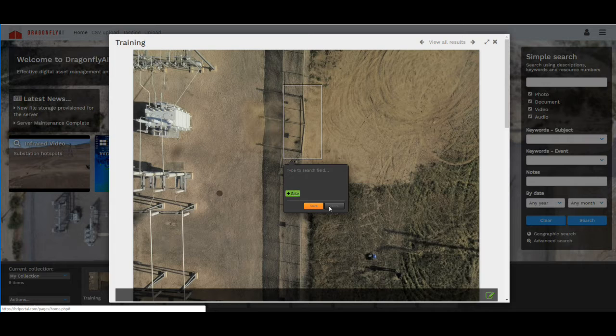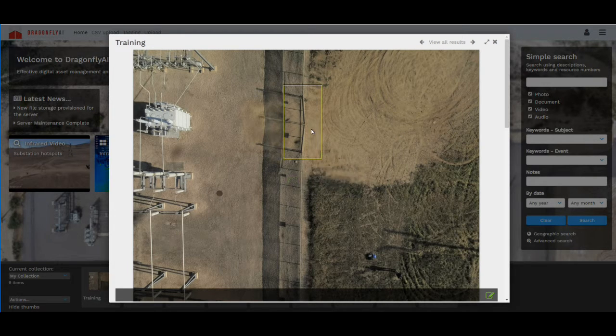The ability to annotate these images in this way also provides an important definition of a region of a photo and a tag associated with that region. This information can be extracted programmatically and used to train the computer to look for features like this in other photos, and with enough training we'll be able to automatically detect and tag a variety of features in the photos that we take. And this is the computer vision AI portion of the portal.